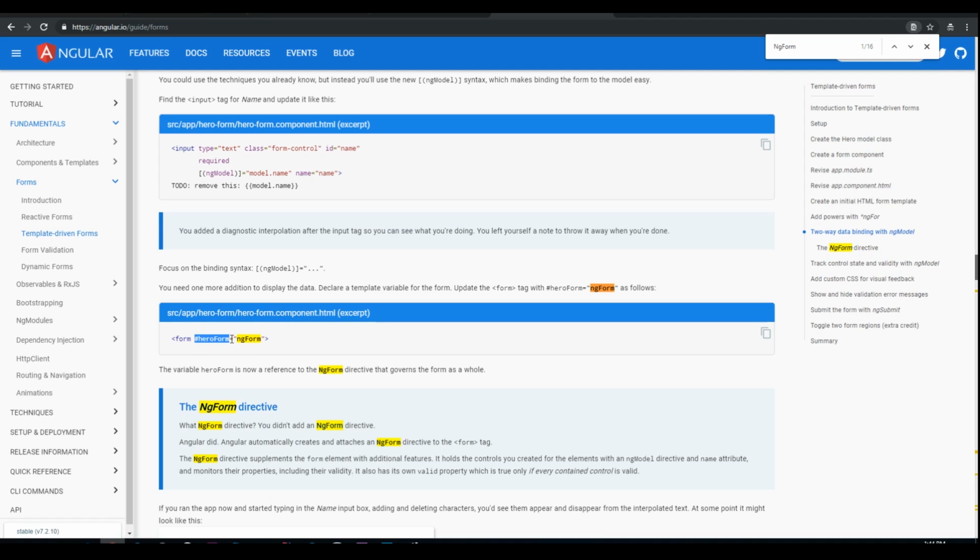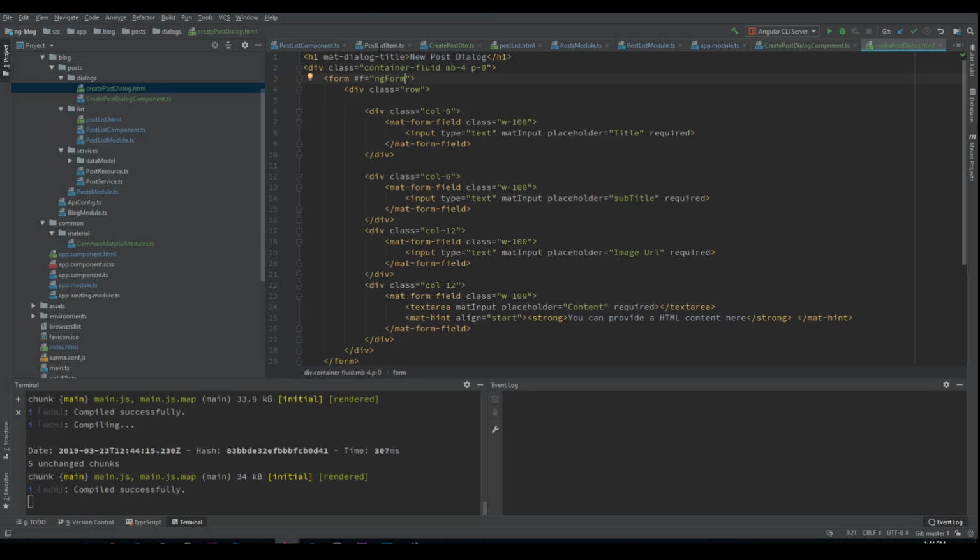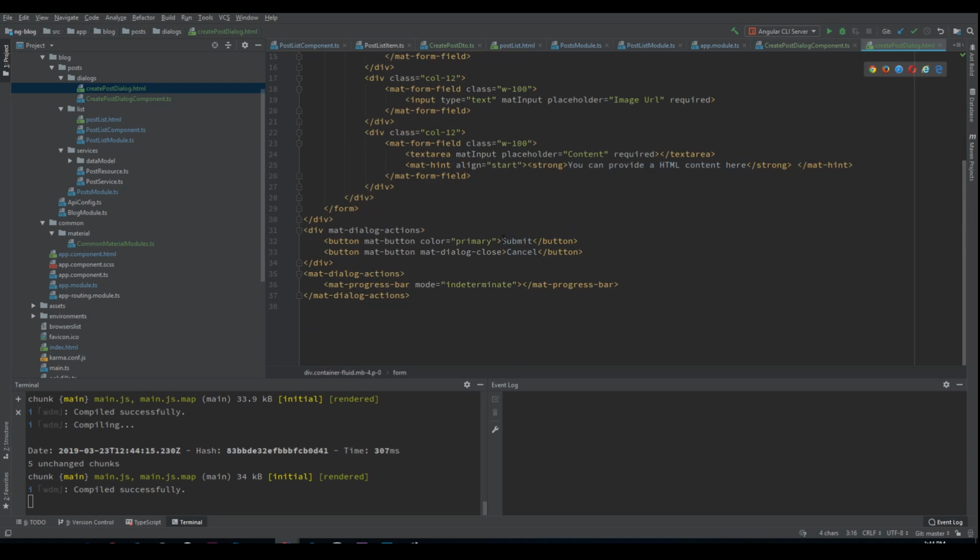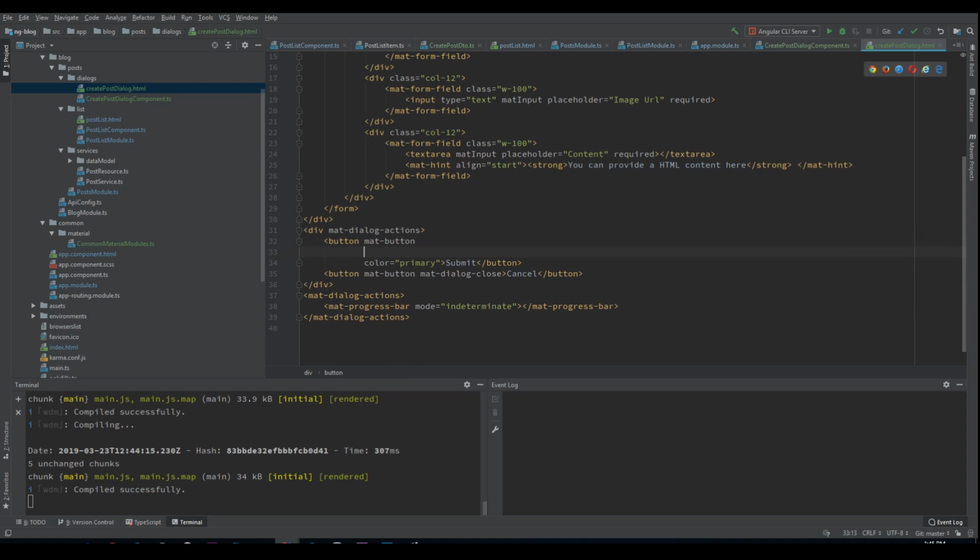With the hashtag, we say that this will be a local variable, and we assign a value, the ngForm. So here, the f, or we can call it form, will have a form inside it, the ngForm. And now we can actually make some additional validation here.